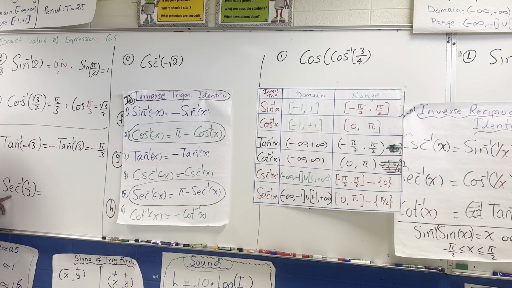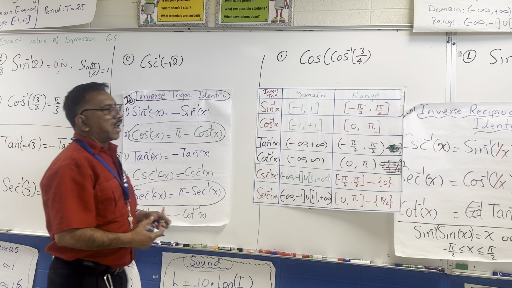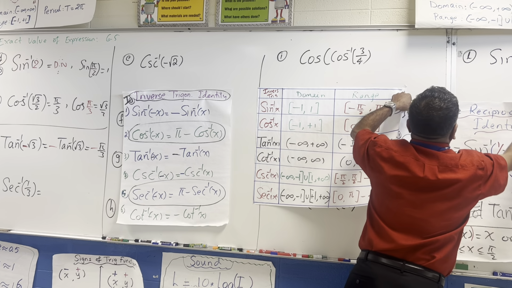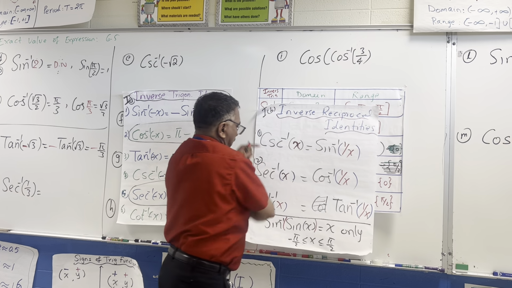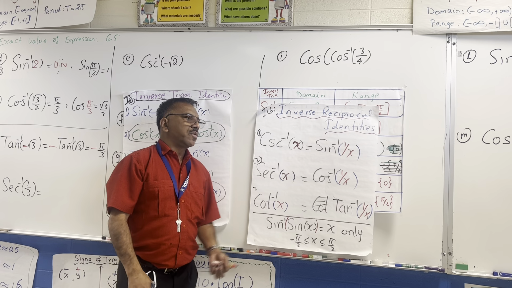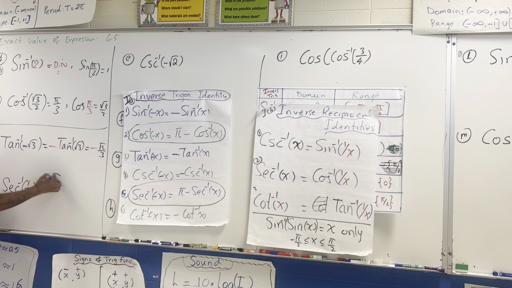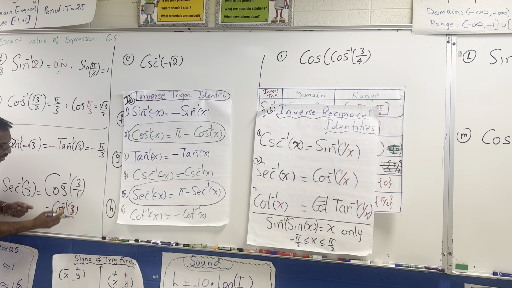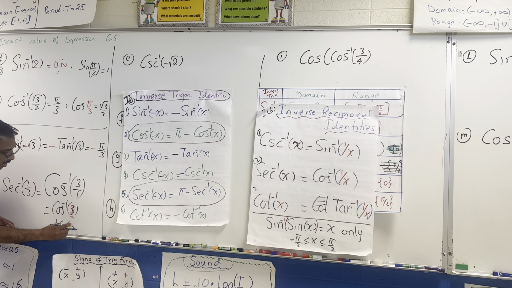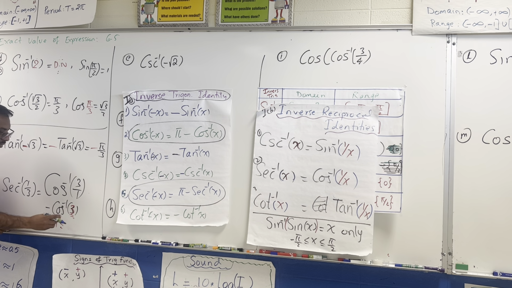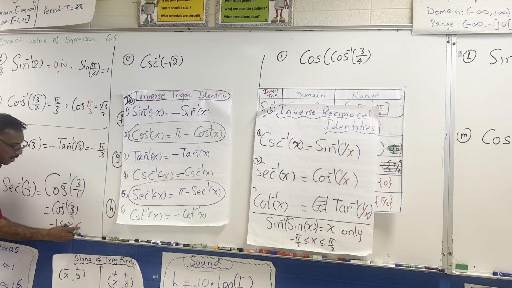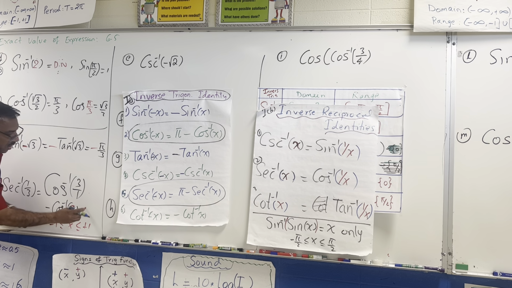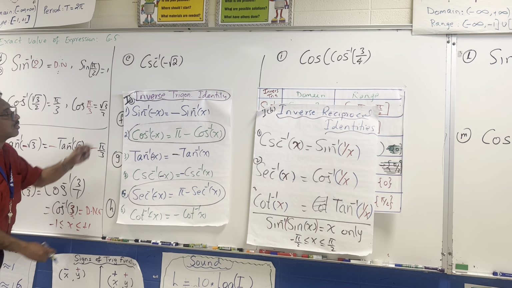Let's go to the next one, secant inverse of 1 over 3. Then you can use the reciprocal identity. So what is the reciprocal identity? Check this out. Secant inverse of x is the same as cosine inverse of 1 upon x. So this can be written as cosine inverse of 3 over 1, and then you get cosine inverse of 3. But you can see this 3 is not part of the domain, because you need to be careful that the domain of cosine inverse has to be between minus 1 and plus 1. So we say, hey, this does not exist.